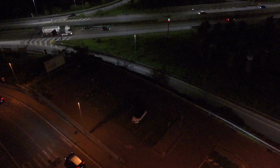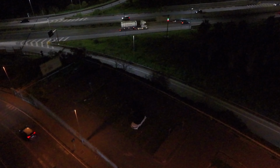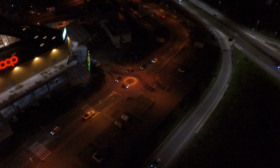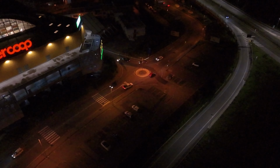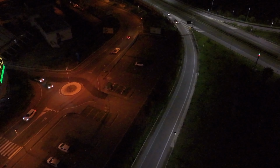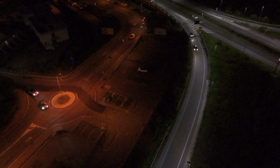So, is the DJI Neo a good drone for night flying? Yes, if you're flying in well-lit areas. It delivers great results with artificial lighting, not ideal for extreme darkness. Without additional light sources, the image quality suffers. Overall, I'd say Neo is a great choice for casual night flying and cityscape footage, but if you're looking for professional low-light cinematography, you might need a more advanced camera setup.